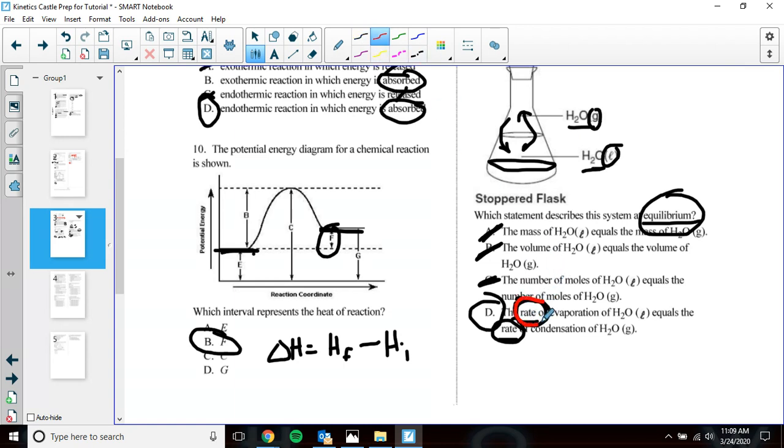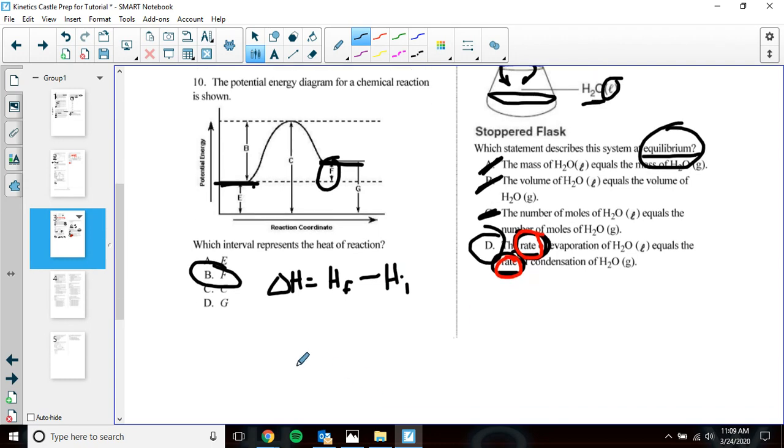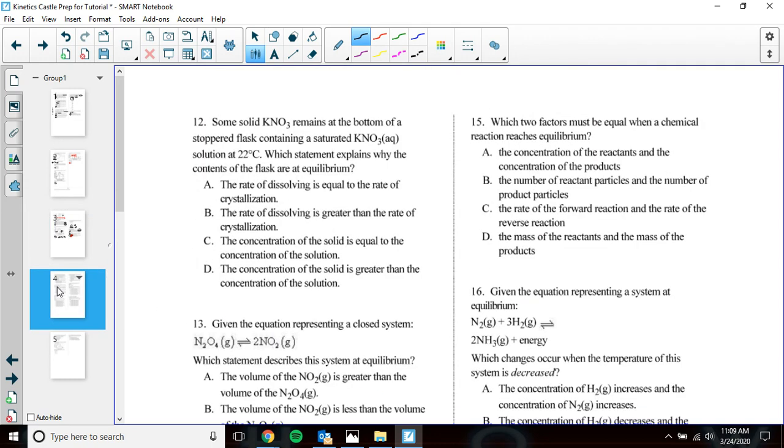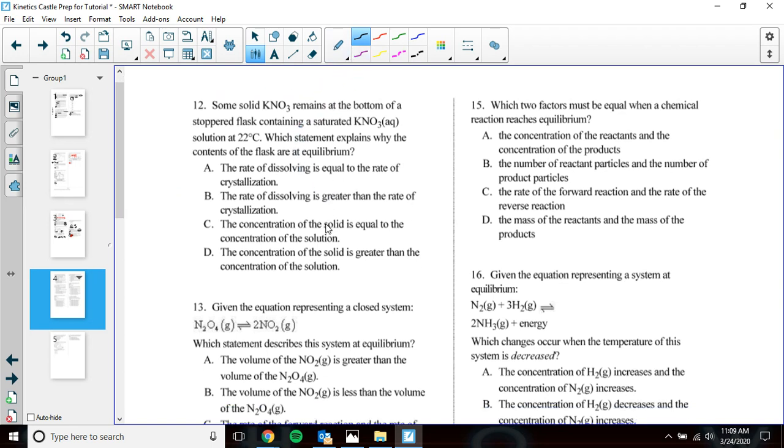And that's one of the key pieces that I was trying to tell you when we learned about what equilibrium is, that the Regents is going to try to get you to say the concentrations are equal when we know the concentrations are constant. Since we did through 3 pages and there's only 5, I'm just going to keep going and make one video. And so sorry about your luck.